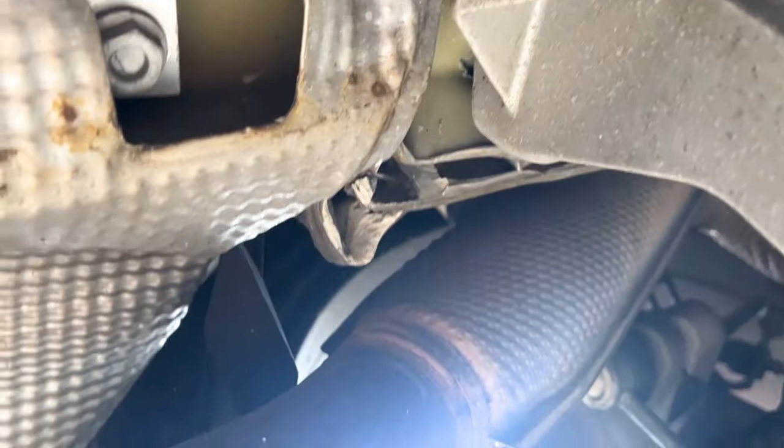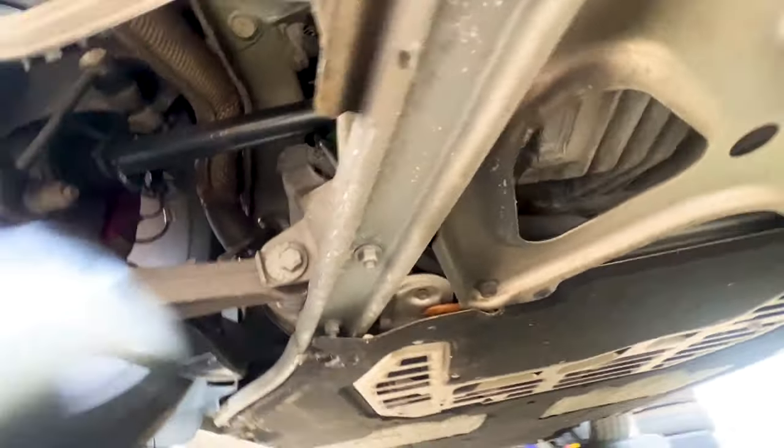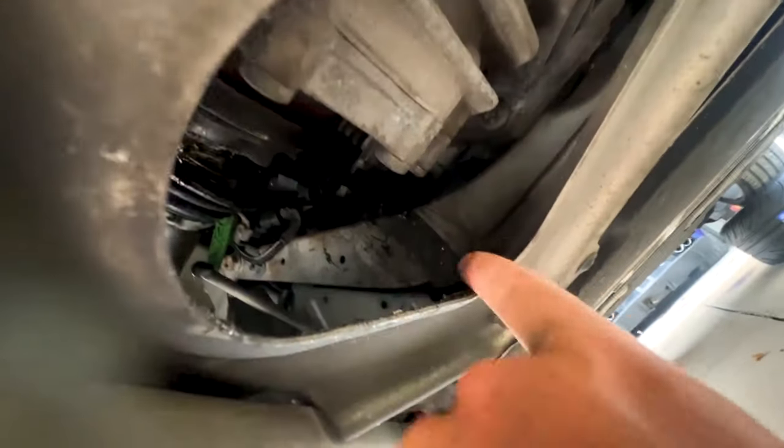If you guys can see that, that frame rail is definitely shifted maybe a little bit. Doesn't look too bad. I think we can pull it out, but definitely a little bit damaged. But I still don't know why the transmission is not working, because it doesn't look like there's any fluid leaking. I think that's just from the axle boot. It's cracked there and threw grease everywhere.